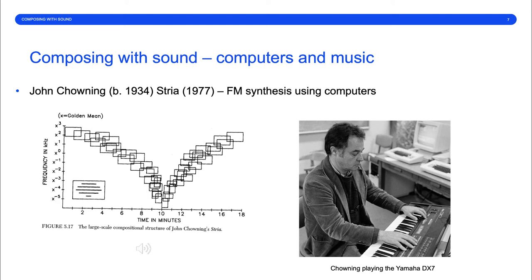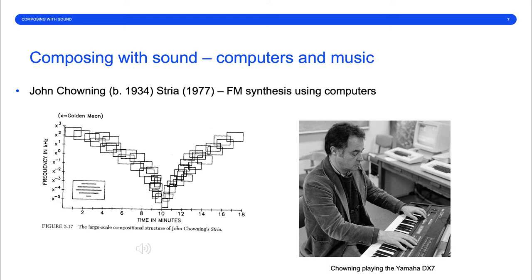Anyway, John Chowning invented a kind of digital synthesis called FM synthesis, frequency modulation synthesis, which some of you may have come across. And this technology was commercialized and licensed in the instrument that we can see John Chowning playing there, which is made by Yamaha. It's a very famous synthesizer called the Yamaha DX7. So once again, we hear these strange abstract sounds, but interestingly, rather than brief sound events that we hear in the Stockhausen piece, here we've got these slow, evolving, bright, rich, inharmonic textures.